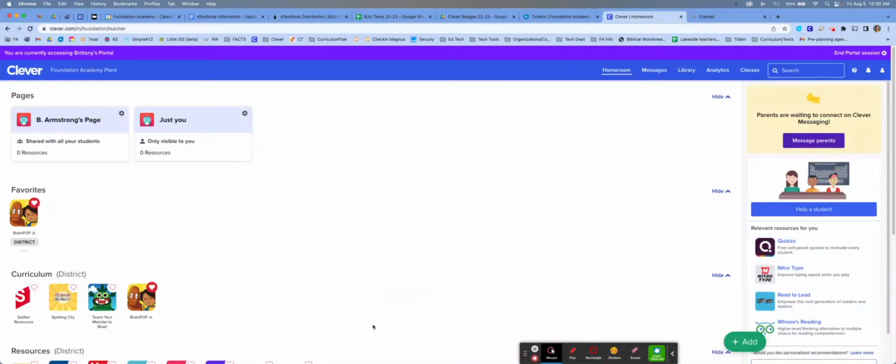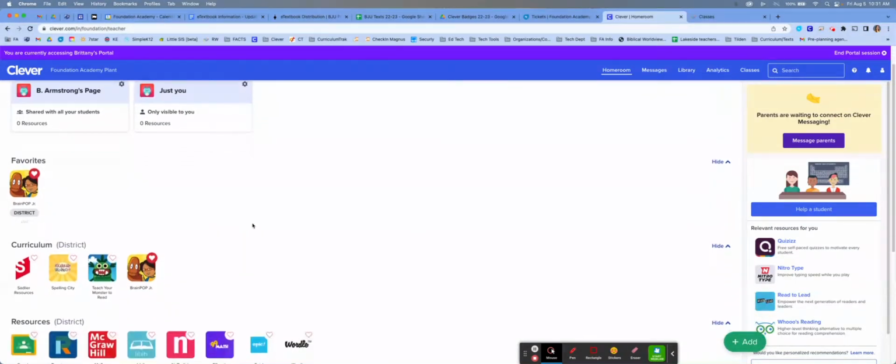All right, back to the main screen here. You have a page of your own that you can develop. I will show you how to do that in a moment. And you have a Just For You section that you can work in. You also have the ability down in the right-hand corner here to add a new page if you would like, or even an app, and I'll cover the app in a second.